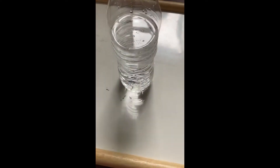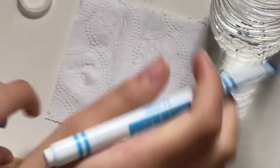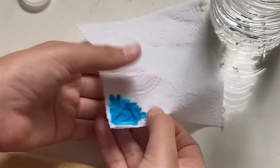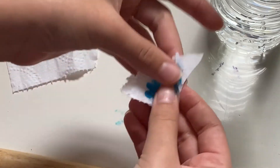Now I'm going to color the water without any food coloring, and you're just gonna need some markers and some toilet paper. It's very easy. First, you just take the color that you want — I'm going to choose blue. You're just going to take your toilet paper and color it. I just colored a corner and I'm going to rip that corner off of the rest of the toilet paper.